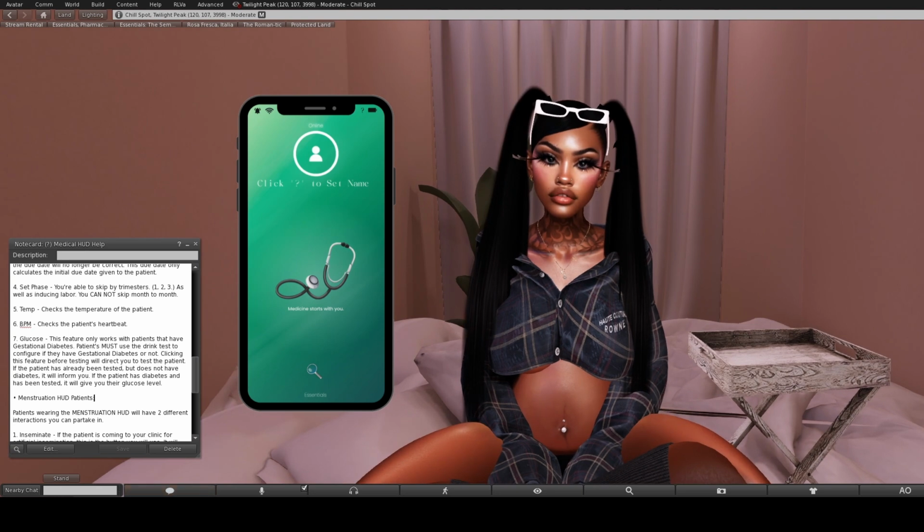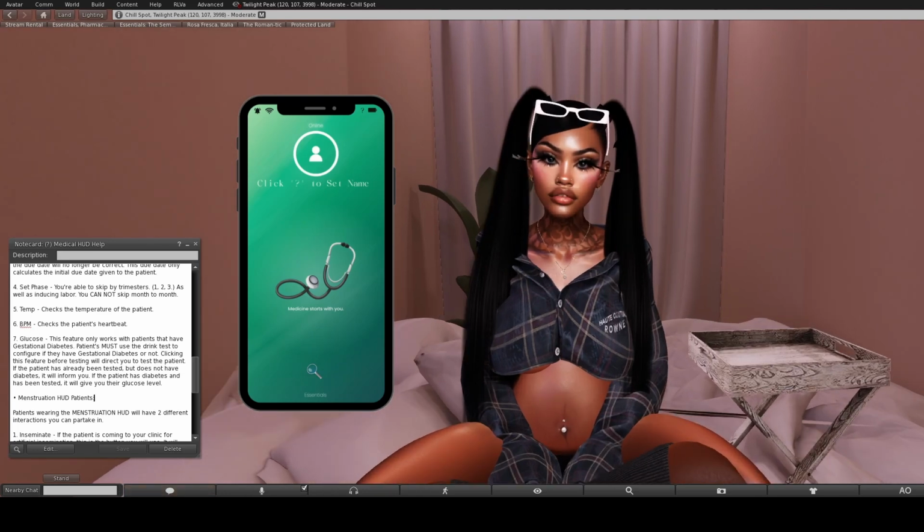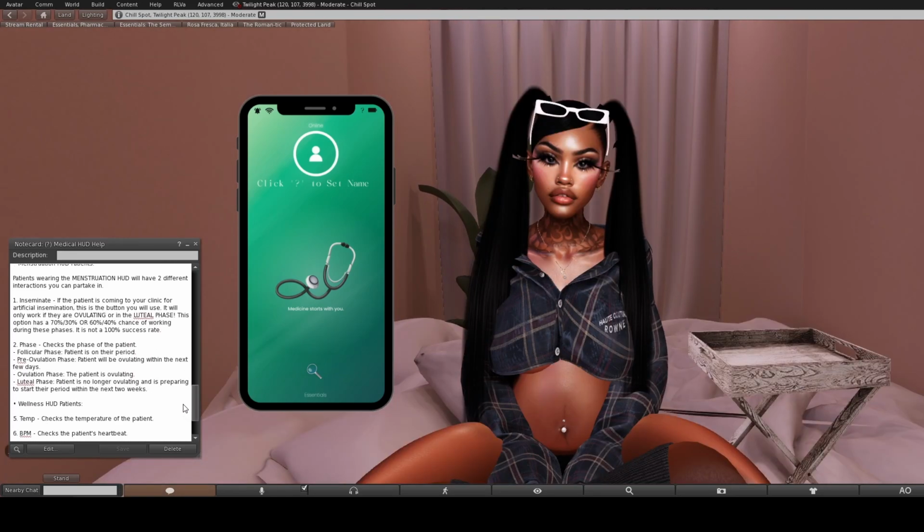I forgot to mention that throughout the pregnancy HUD, once they hit the first, second, and third trimester, at the beginning of each trimester, they get a notification to go to the hospital. So they should be hitting you up, and you should be on top of whenever they get these notifications, like, okay, we need to schedule your appointment, or however it might be. You might schedule them a different way, but I just want you to know that they will have notifications saying that.